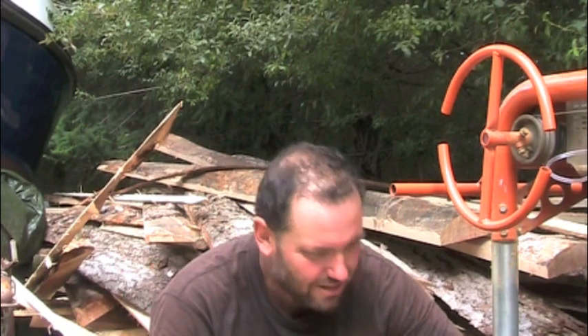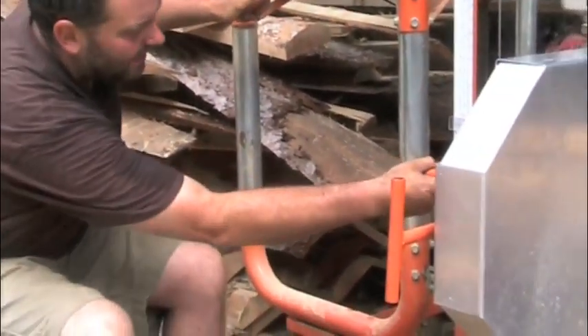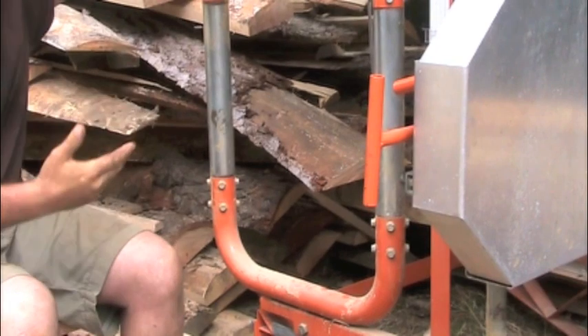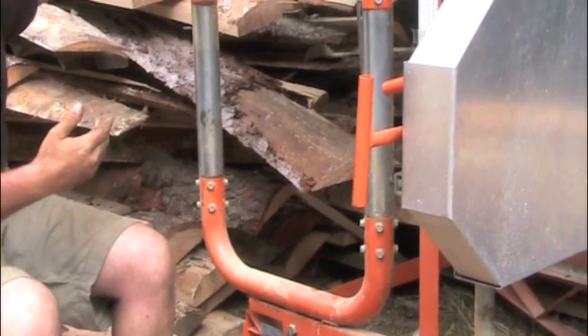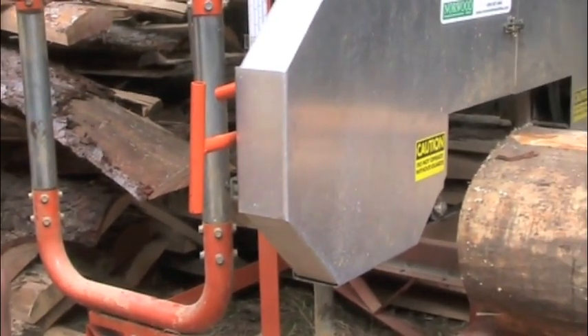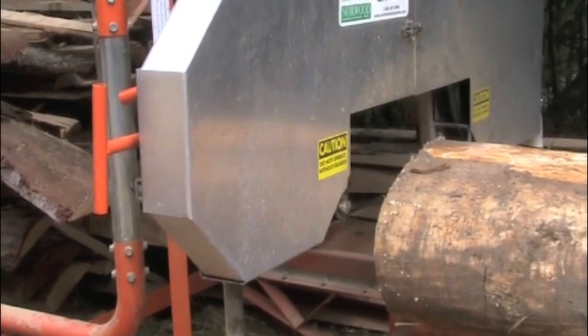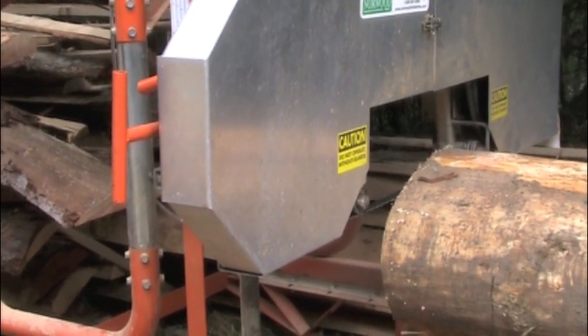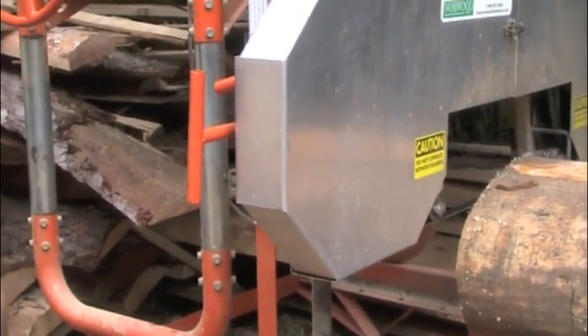The log is on the mill now and the center of the log is running level with the bed, so the blade will cut level with the grain of the wood. We want to cut an 8x8 inch timber out of the center of this log. The center of the log is 8 inches from the deck, so I'm going to set the gauge at 8 inches. From there I go up 4 inches to 12 inches — that would be my cut to give me my 8x8. But there's a lot of wood there, so I go up an inch, plus an eighth of an inch for the kerf, working up through 13 and an eighth, 14 and a quarter, getting close to the top to get a one-inch board or two off there.